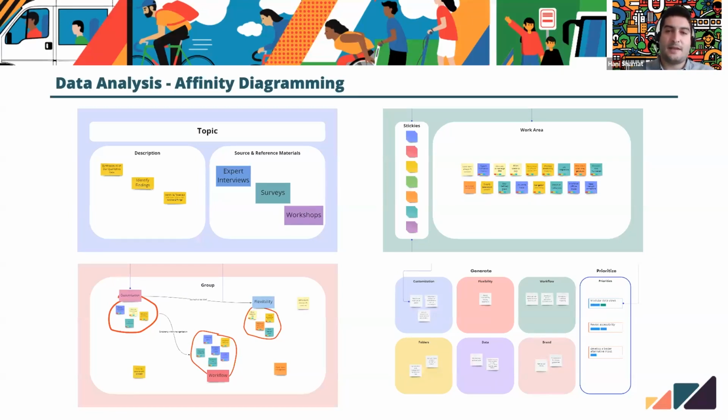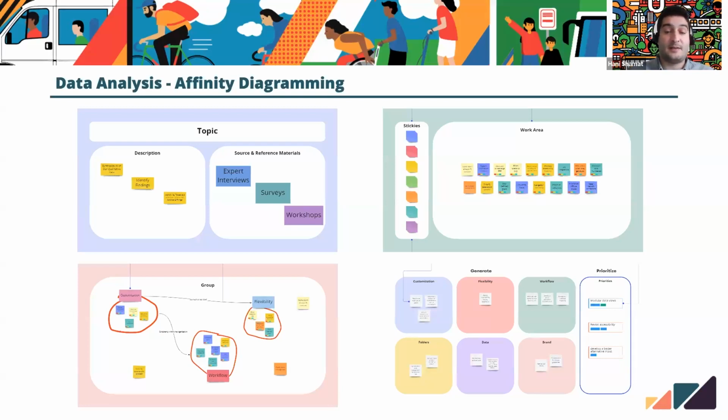The second phase is categorizing and visualizing the data. In our case, it meant making sticky notes for all of the survey answers and all the interview answers and all the topics and things that were brought up during the workshops. We sorted them into different colors based on where those data points came from, whether the surveys or the interviews or workshops. And then third, we grouped the data into categories. Basically, if multiple data points touched on a similar theme, we could join those responses together and put them in buckets.